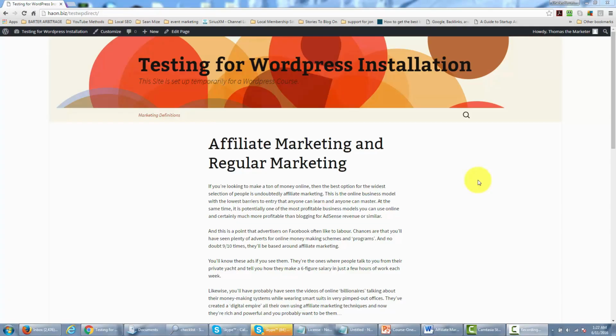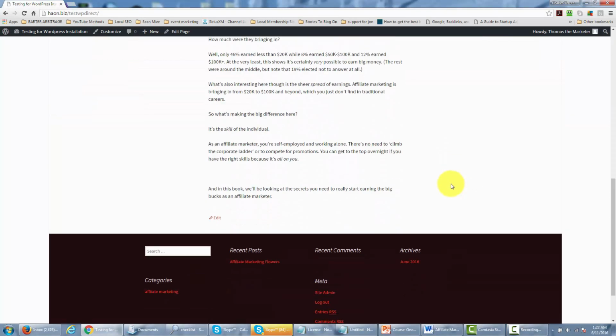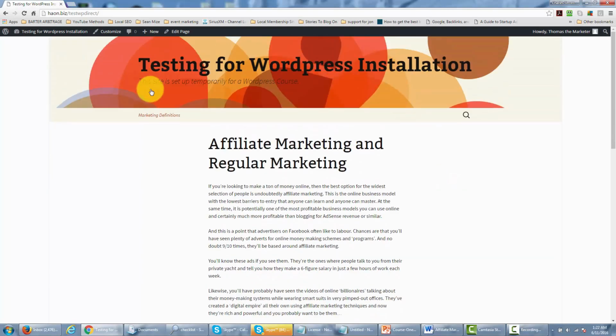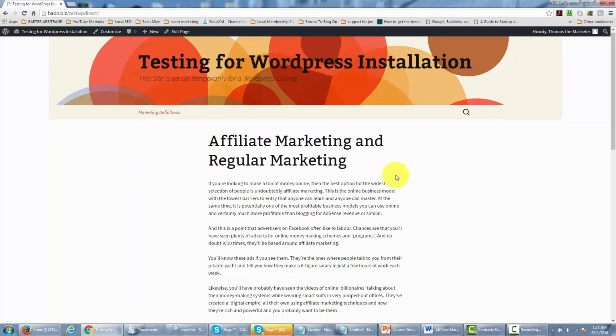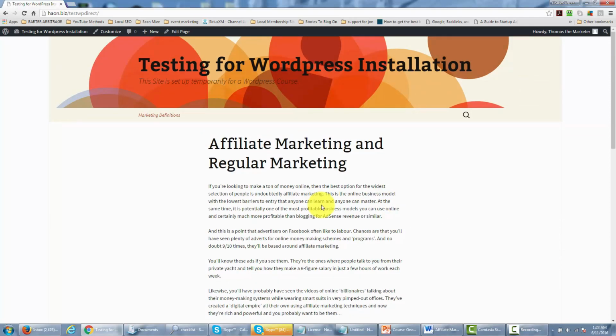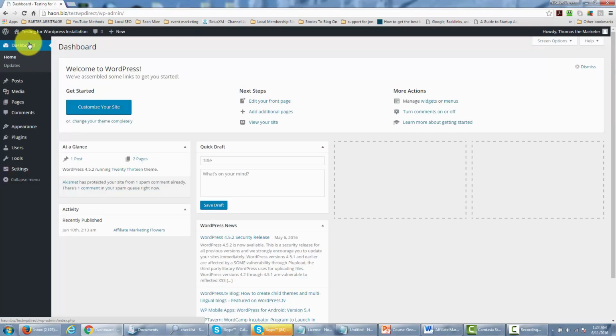Welcome back. You are now looking at the outside of our WordPress site, and you'll notice that the site has a particular look. You may be wondering, how can I change the appearance of the site? How can I change either the header or maybe even the footer, or how can I change the overall look of the site? In order to do that, you'll need to go inside of your dashboard. Probably the easiest way for you to make changes to the look of your site in the fastest way possible is to change the actual theme. If you hover over the appearance menu, you'll be able to go to the themes area.